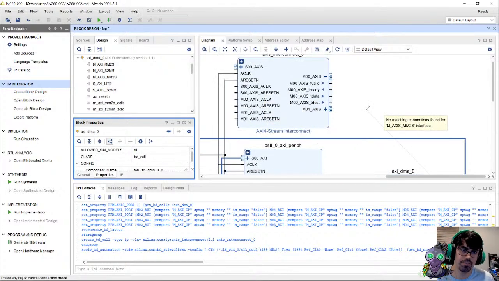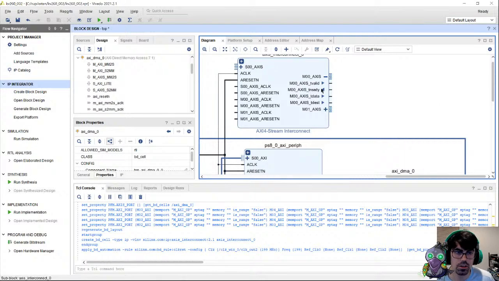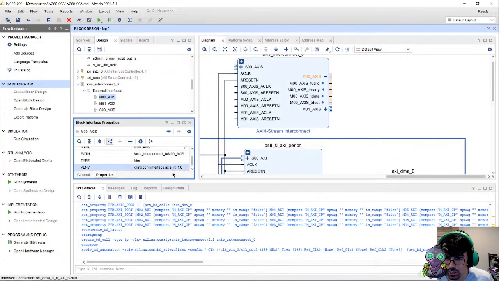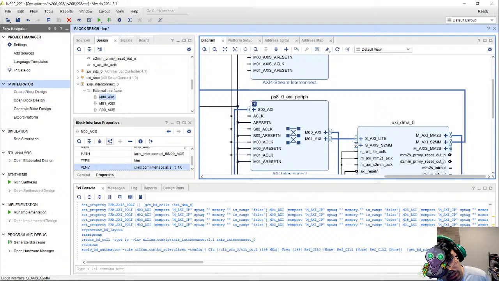Let's see. We can just double click this. Oh, that's fun. It's the right type. Annoying. Supposed to connect automatically.